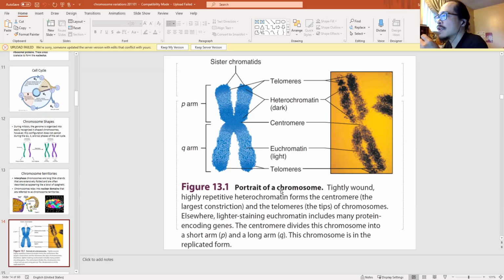So this is the common one. This is from the textbook that we can see this is already sister chromatids connected with the centromere, and we have short arm, long arm. There are some other things that we need to pay attention to. So we talk about the centromere, we talk about P arm, Q arm. One thing we need to pay attention to is this chromosome may appear like dark density, light density, dark density, light density. What are the differences?